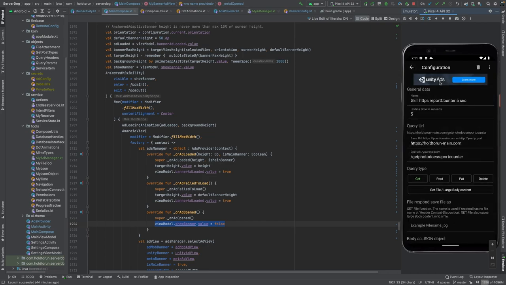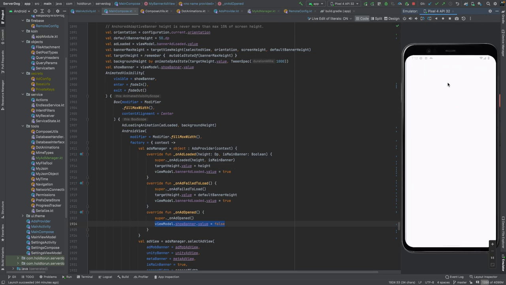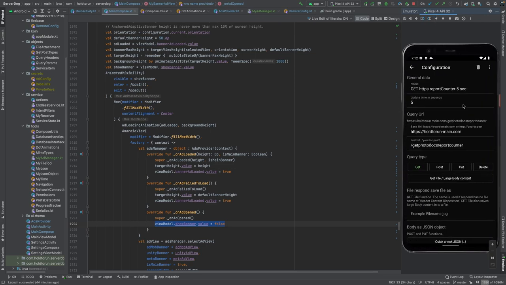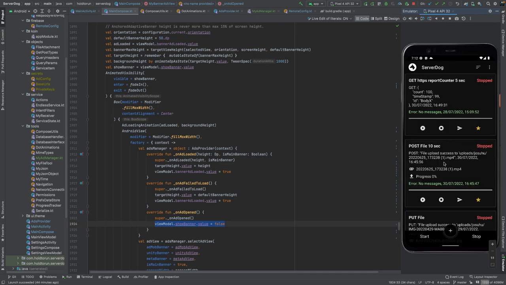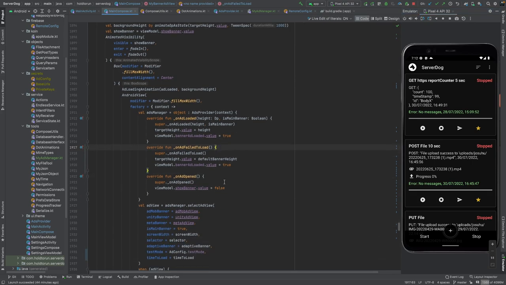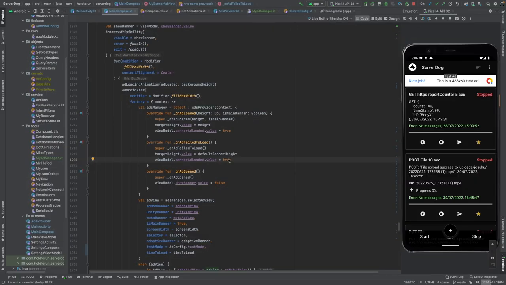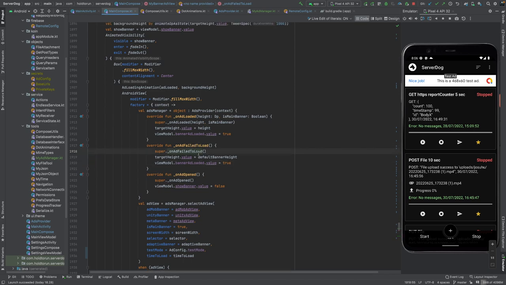So the fragment will still have its view, but all of them will still comply with the same set of functions as so. So now they are hidden and it prevents any massive clicking, willingly or accidentally. Okay. And the last to observe is to go through the failed to load. There are two possible situations to get this callback at failed to load.